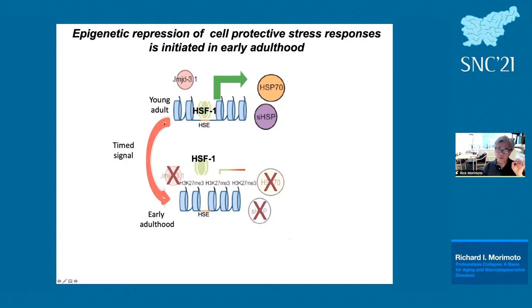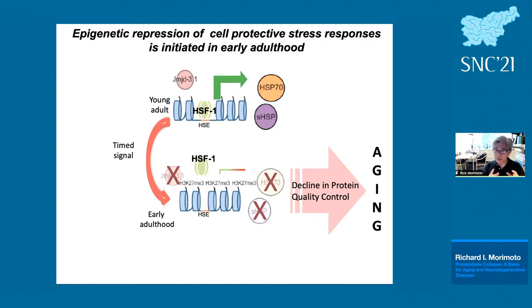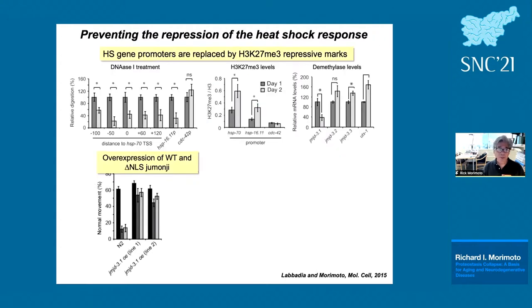We propose that at eight hours a time-genetic signal triggers loss of the Jumanji demethylase, producing a corresponding change in chromatin: H3K27 trimethylation — the repressor mark — leads to chromatin condensation. Consequently, HSF-1 cannot bind in vivo, the heat shock response declines five- to tenfold, and there is no more chaperone synthesis. This provides a mechanistic understanding for the first time of why quality control fails in aging: the genetic switch — the heat shock transcription system — is simply unavailable to activate molecular chaperones.